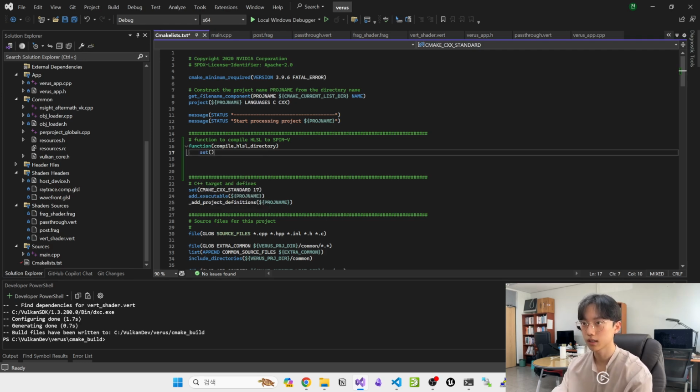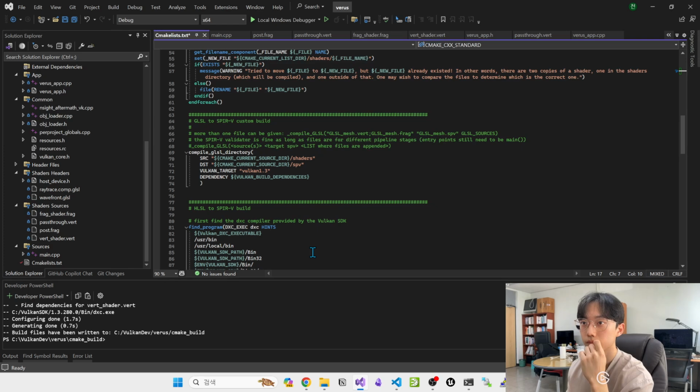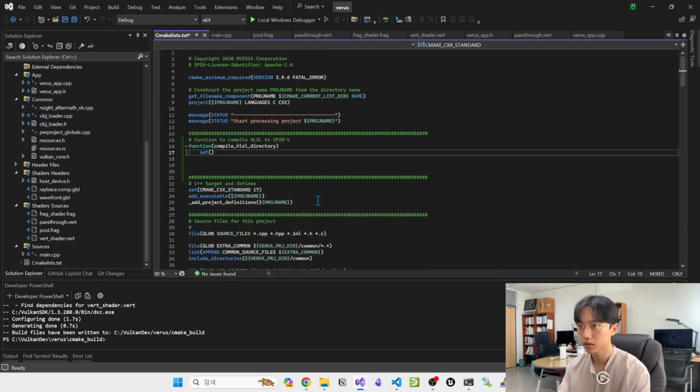Set target source, target, header dependency, reflects.